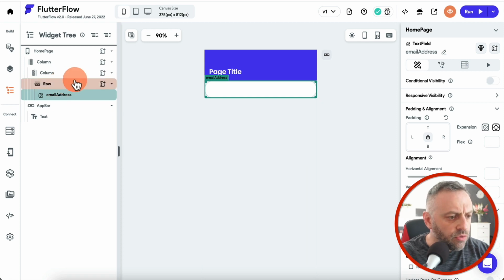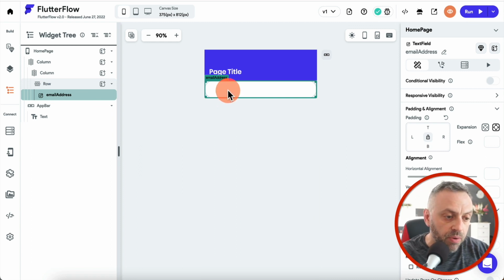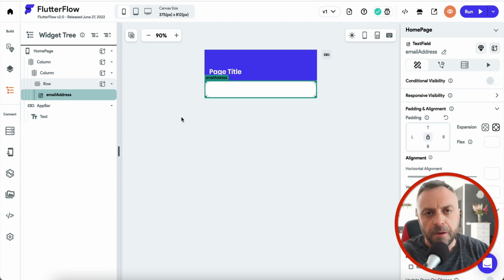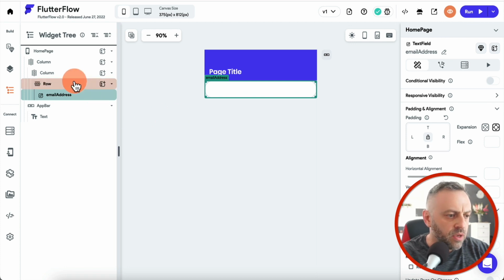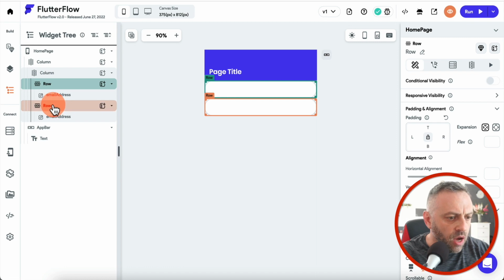The next thing we want to do is add another row where we are going to list the results, right? We're going to list the results because depending on what they type, we might have one or more results. And we want to make sure they select the right result for what they're looking for before we display what they're seeking. So we're just going to duplicate this right here. And now we have another row.